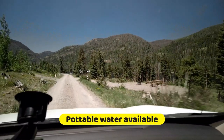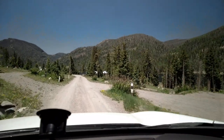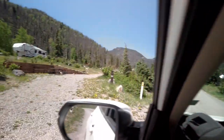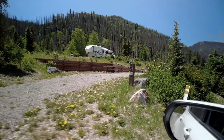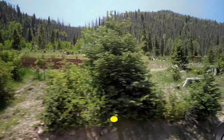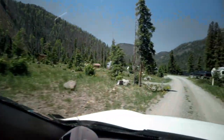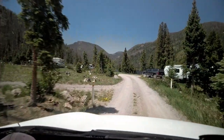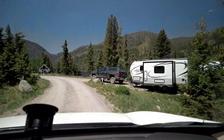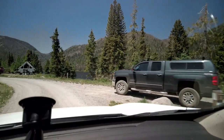There's a campsite off to the right here. Yeah, these are all primitive, it looks like. Here's a nice pull-through site number 2 off here with a tent pad. So your patio side would certainly be looking out over the lake. That'd be pretty nice. And you can see here's a small trailer with a pickup. And they got a little canopy set up behind it, and that takes care of that whole site.